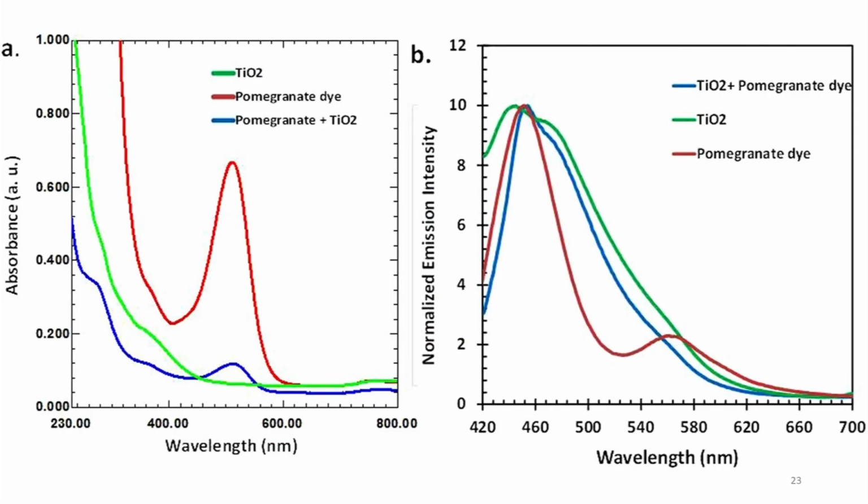When we look at these graphs, we understand what the absorption of light is if it is only titanium dioxide, if it is only pomegranate dye, and when it is pomegranate plus titanium, a large amount of light is absorbed, and that is what is shown, that these are very good in terms of their utility. On the right hand side, the titanium pomegranate dye shows that in the region of 420 to 460 there is an intense peak which is due to the pomegranate dye, because titanium is white and pomegranate is absorbing a lot of light. So, that means when you look at the photoanode and take an absorption spectrum of that, this is the kind of spectrum that is achieved.